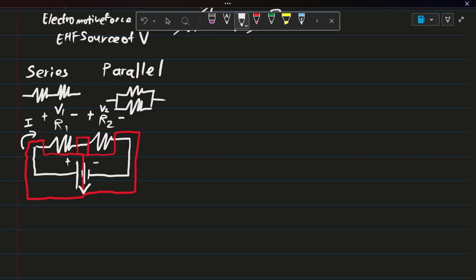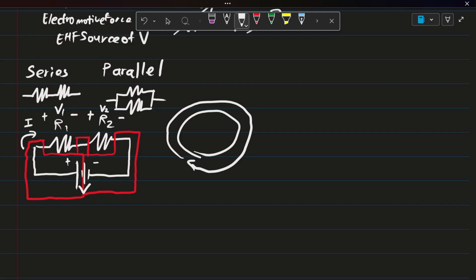Something to deal with when you're dealing with circuits is that if you have a loop, something like this, when you try to sum all of the voltages, if you sum up the voltages, it would be 0. So there will be some components and components. It all has to be 0. This is the same logic when you're dealing with circuits.